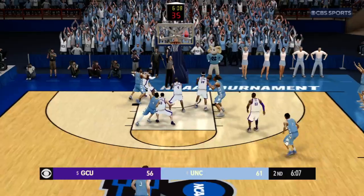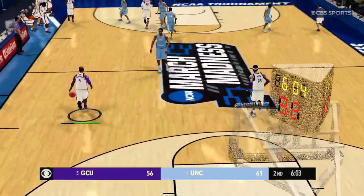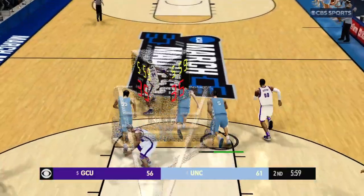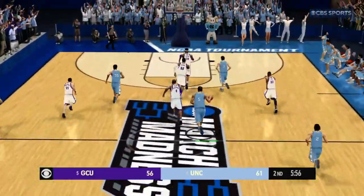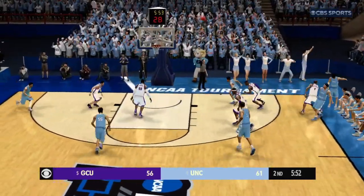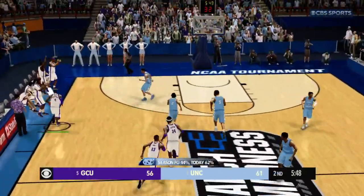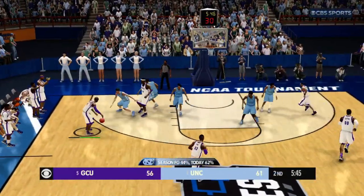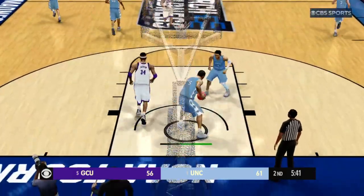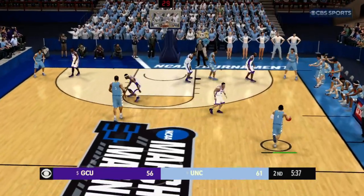The pop, and off the rim, here come the Lopes. Is this the run they need? Heimlich brings it up. Pop it again. No, he turns it over. What are you doing, Heimlich? They go inside, they cut out. Oh, it's a fadeaway 3. What are you doing? Heimlich, stay in bounds. Oh my gosh, Heimlich, you're killing me. And he hits a 2. No, he can't even hit the mid-range. So many blown opportunities. And we're about to run out of them.